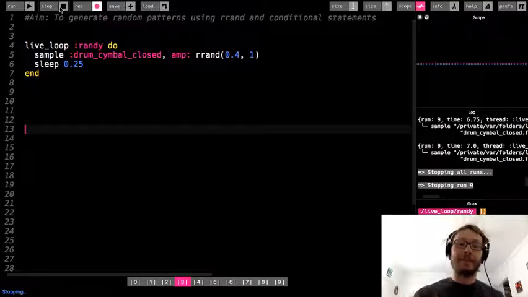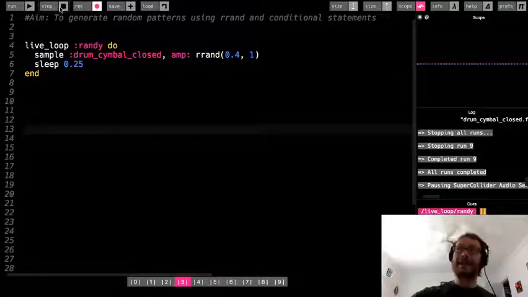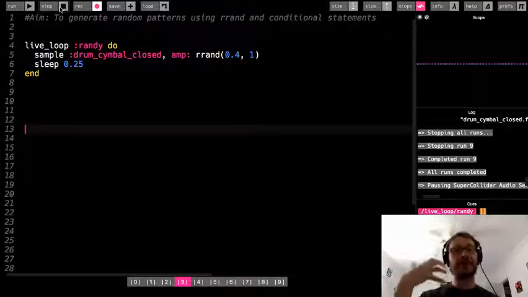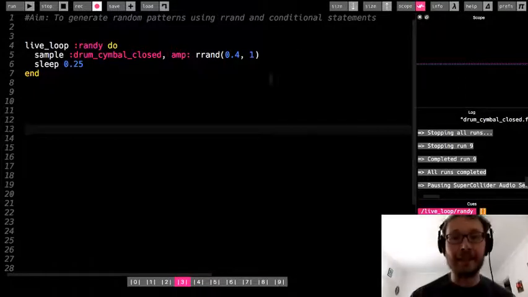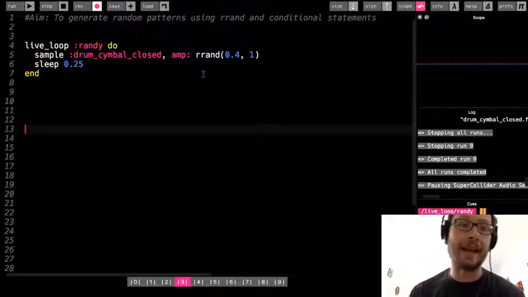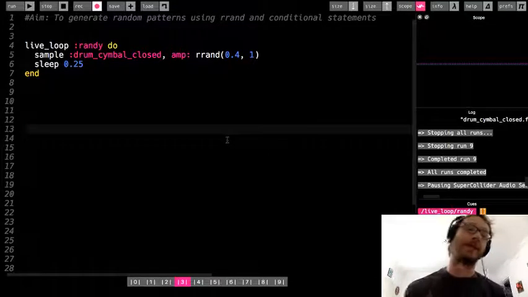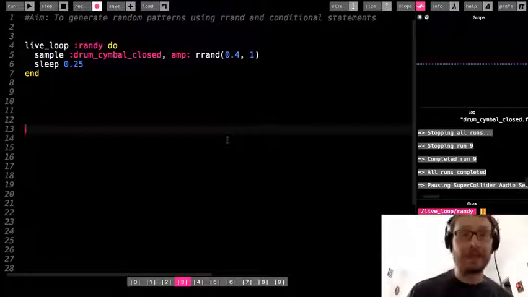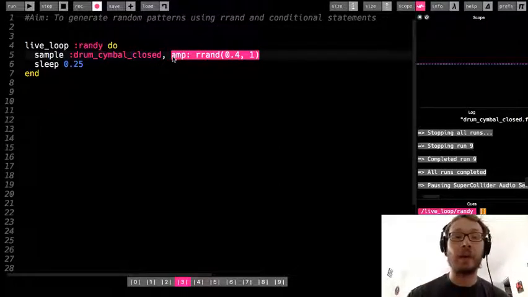So this makes it sound a little more realistic because you figure as a person playing the drums, you're not going to hit it exactly the same force every single time. If you hit it a little harder, it'll be a little louder. If you hit a little softer, it'll be a little quieter. So if I use a random amp and kind of make it just slightly, not a huge range here, but enough that it'll make a difference, it maybe will give it a more realistic sound, okay? So those are some ways that you can use rrand as a way to add some randomness, and that can generate interesting patterns, interesting rhythms, interesting melodies, also be used to add maybe a bit more realistic sound to what you are trying to do.